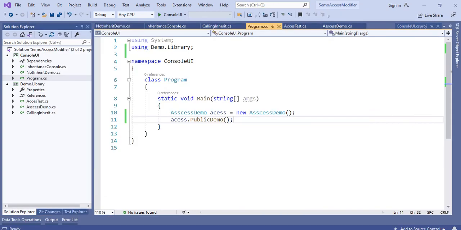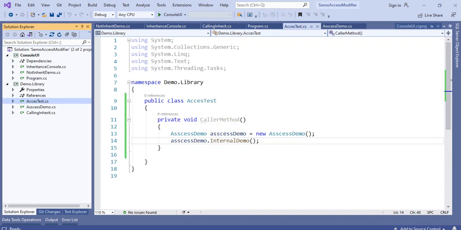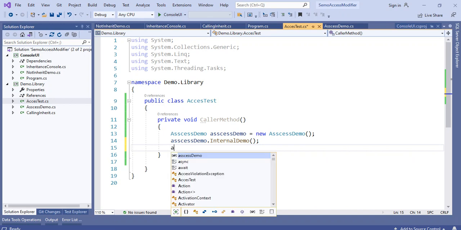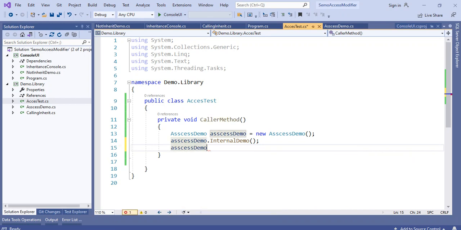You can see it runs, and yeah, this is the same assembly, and access test. I'm calling access demo call public demo.